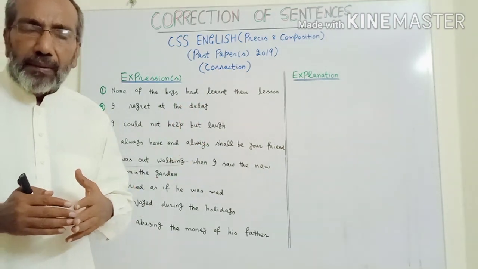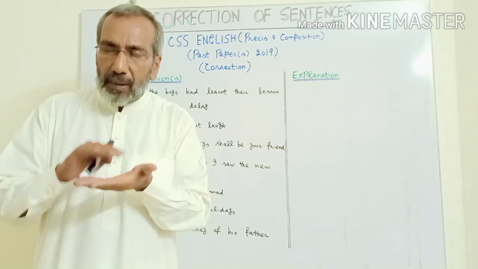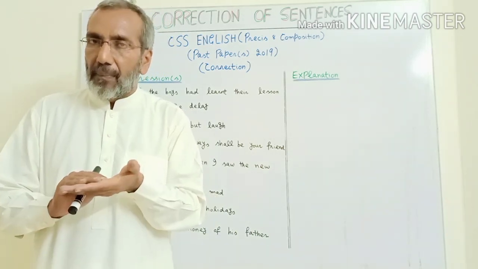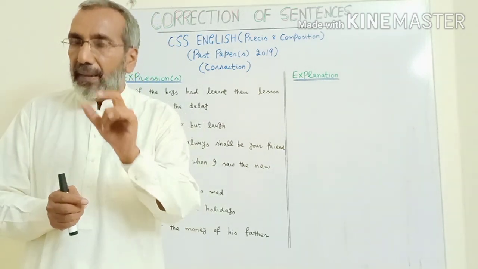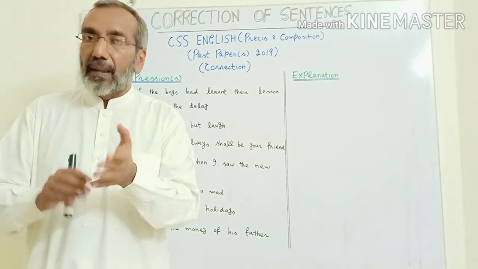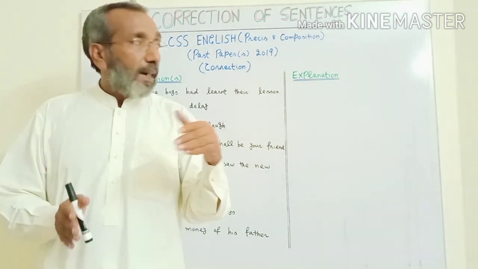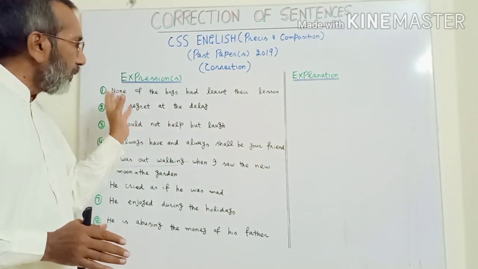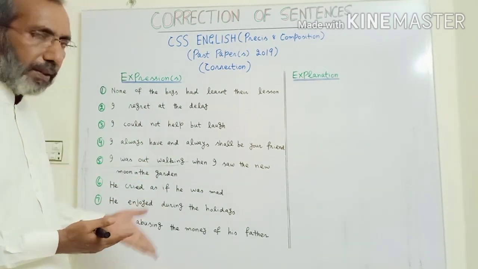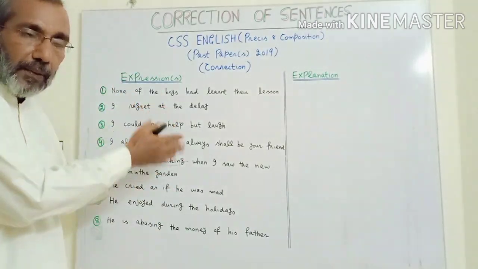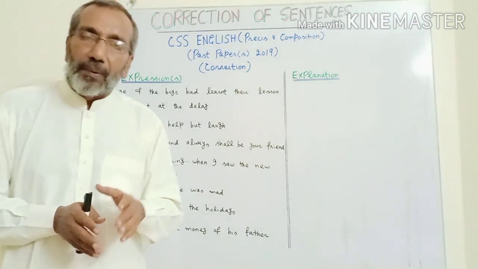As I've said in the previous lectures too, errors are actually of two types. One is the error of grammar, one is the error of usage. At CSS level, they don't bother that much about grammar errors. They do focus on usage errors. But as I've said earlier too, usage is a step ahead. Usage means the grammar of the grammarians. So sometimes the error is not very prominent. Sometimes people say, yeah, it's okay, it's 1% fine. There is something wrong in the writing actually. They have written the correct expression and they are asking you to correct that. How is it possible?